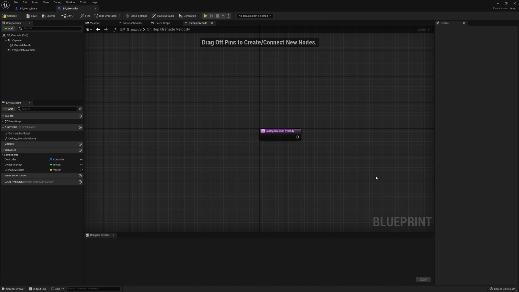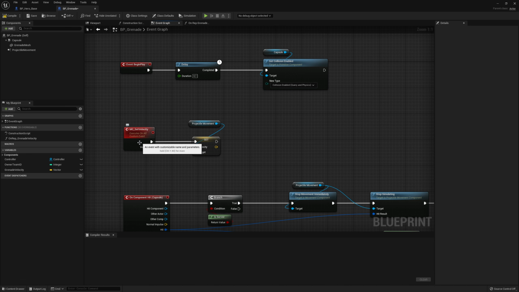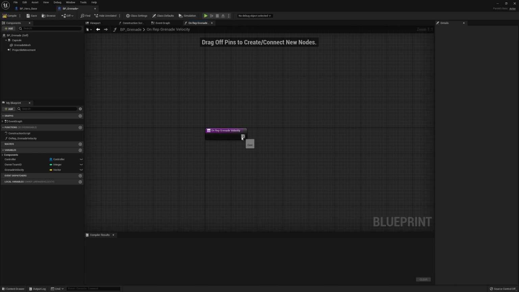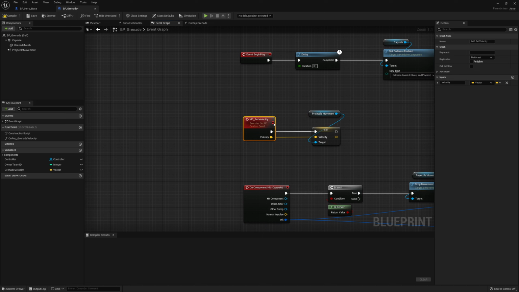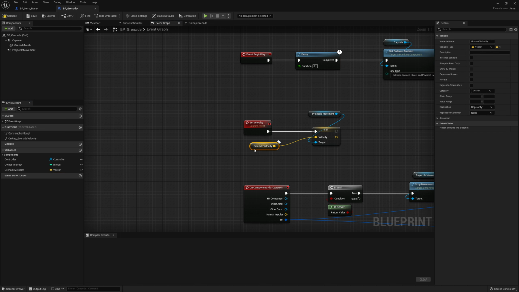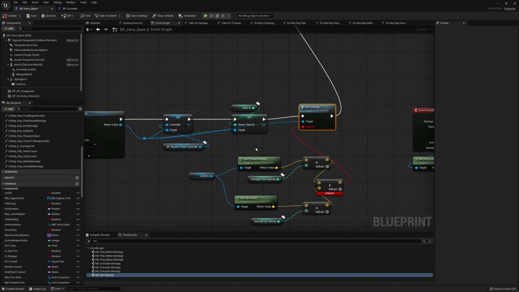So let's go in here first. And from here, we simply want to call our event. So that's over here, multicast set velocity. So we're going to drag off here, multicast set velocity. And then for the actual event, we're going to get rid of the input. So let's just delete that one. Make sure it's not a multicast event, but it's a normal event. So we could get rid of the name multicast as well. And over here, we simply want to plug in our variable. There we go. And then if we compile and save, we can go back to our hero base character.